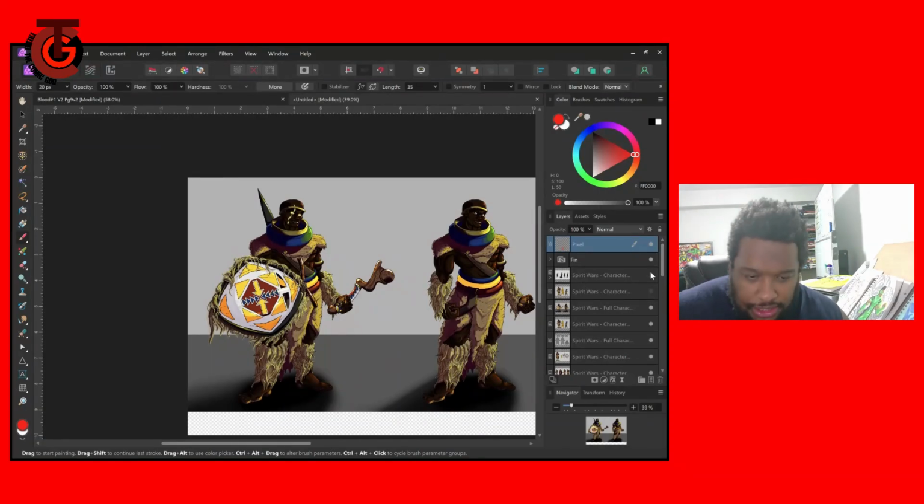Oh, before the finished version, I want to show you the bad guy. So the bad guy. So this is all about mind, body, soul, right? So the king has mind, and every time that there's a new king, they get the knowledge of the last king, right? Which means the king is just going to get smarter, more clever, and they should be able to run the kingdom better every time, right? And then they have their protector, who is this guy, and he has the body. Every time a warrior passes on, in the same family lineage, when the new warrior's picked, they get all the strength of the last warrior, right?